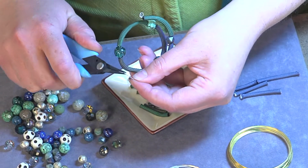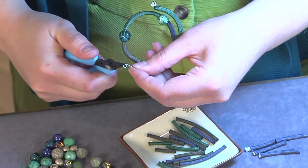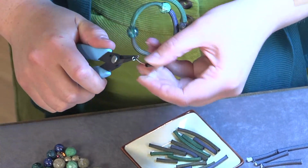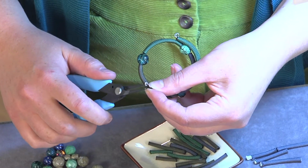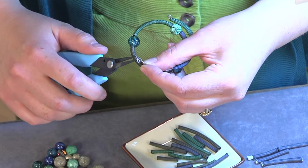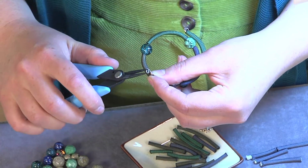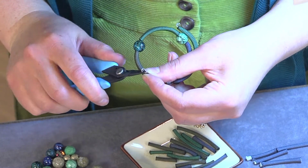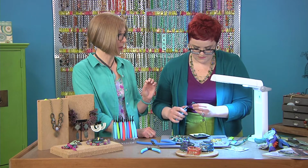That gives you a nice little spot to hang some beaded dangles too, or some charms if you wanted to. Yeah, that's another thing that's nice about this project is that you could do some stamped charms, you could do little dangles, you can do just the beads. It's really open to your own interpretation of what you want to do. And you know what? I can totally see our seed bead artists weaving through the cord itself.